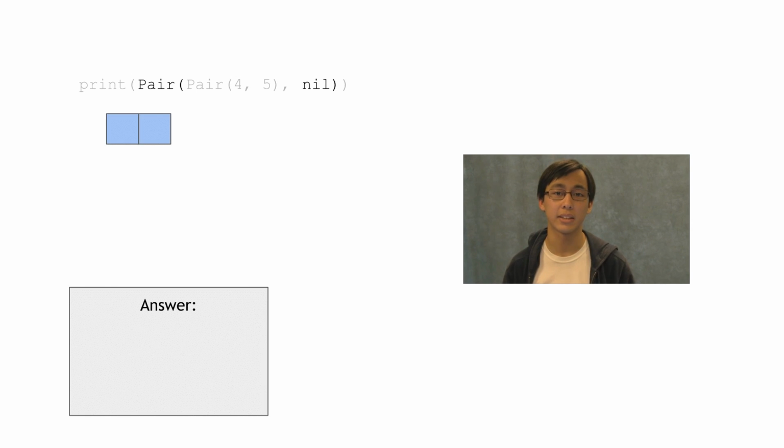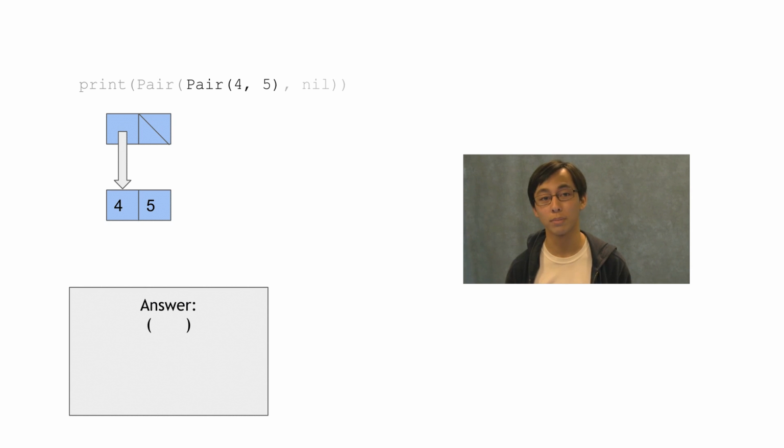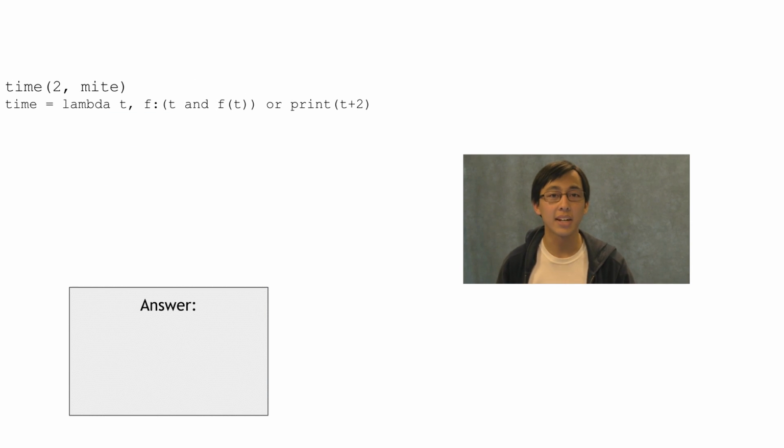The second element is nothing, so that means that this pair is automatically well formed. Because of that, in our answer, we can draw these parentheses without a period, and we need to figure out what goes inside, i.e. the first element. The first element is a pair that is not well formed, so it looks like 4.5 in all parentheses. Our answer looks like this, and we can move on to the next question. We pass into the time function the number 2 and the function might.